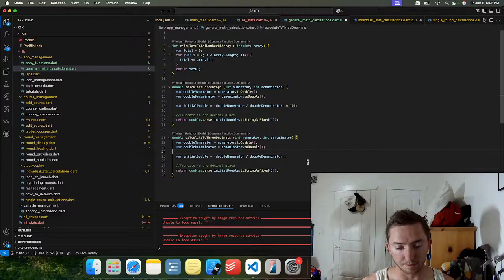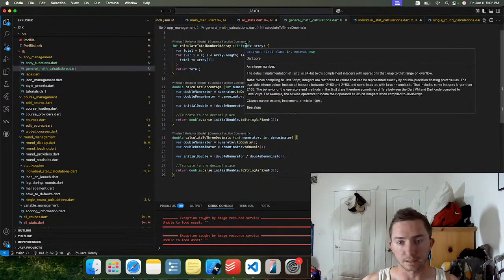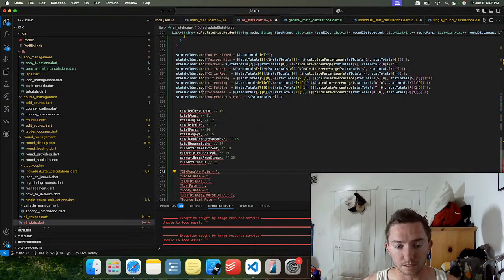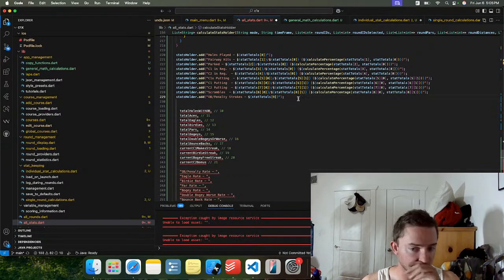So instead of making it a percentage, I'm not multiplying by 100, leaving it as the decimal, and then I think this will truncate it to a string with only, or a double, the decimal with only three numbers after the decimal, which is what I'm going for. Because the OB rate is going to be 0 point something, right? You're not going to go beyond 100% of the holes, or maybe you will. But, so we have that.